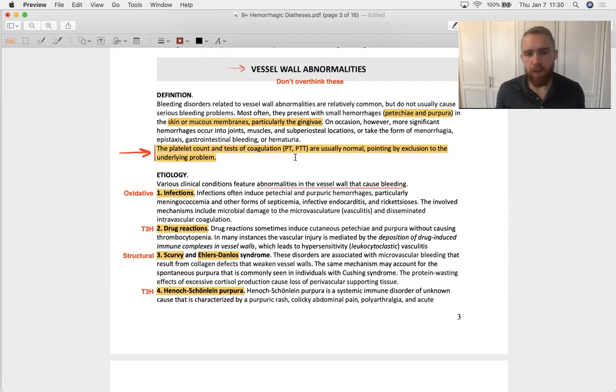What could cause vessel wall stress? Well, in my mind, the first thing that pops up, probably most common, would be a type 3 hypersensitivity. Remember, that's immune complex deposition that can cause peripheral leukocytoclastic vasculitis. And so white blood cells, neutrophils particularly, are involved there.